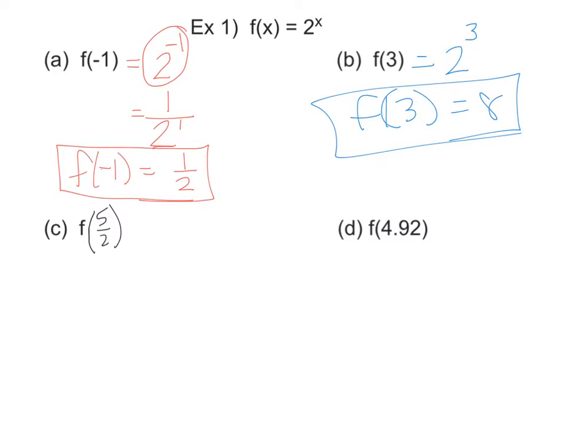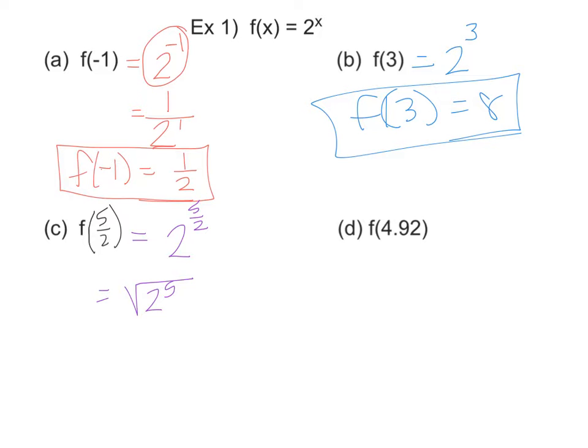What if I have something super amazing like this problem where it's to the 5/2 power? If I'm going to look at this problem, I end up with 2 to the 5/2 power. Now here's the deal. When you have something to a fractional exponent, keep in mind that that is a radical. So what you actually have here is the square root of 2 to the 5th power. We want exact answers on this.